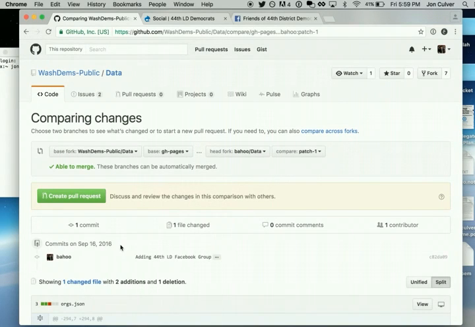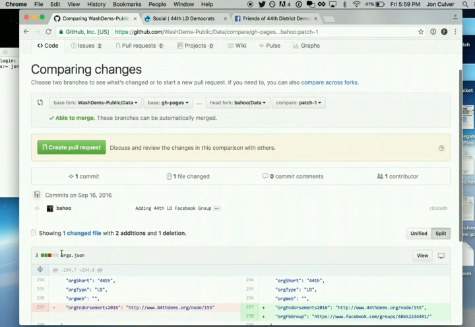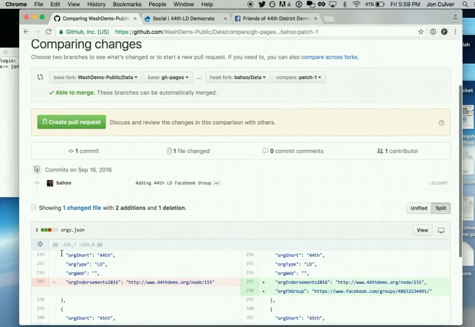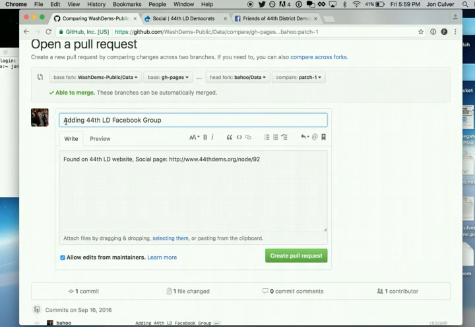Okay, so I have made my change on my local copy, and to formally submit that to Rob, to his main copy here, this is kind of technical nerdy stuff, but basically I'm going to click create pull request. And it's going to copy over my same notes from that commit I had. That all looks good. And we'll click create pull request.